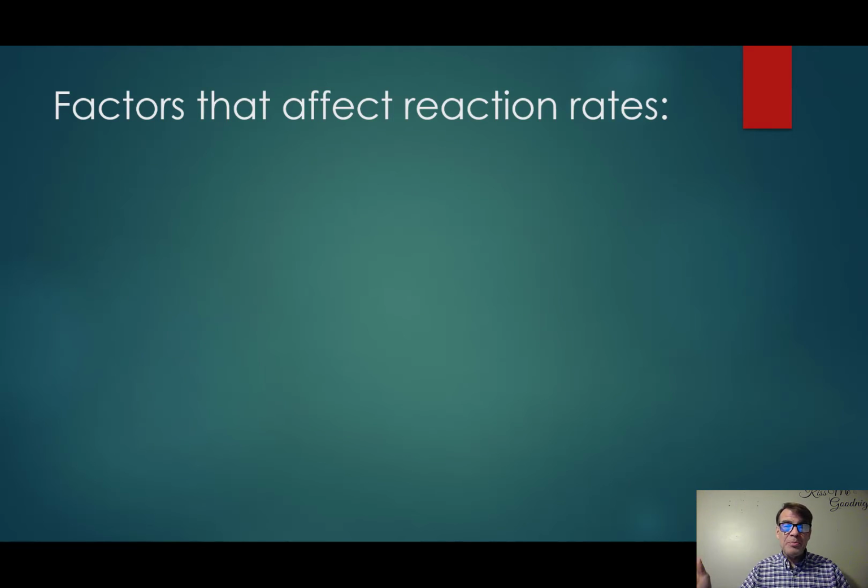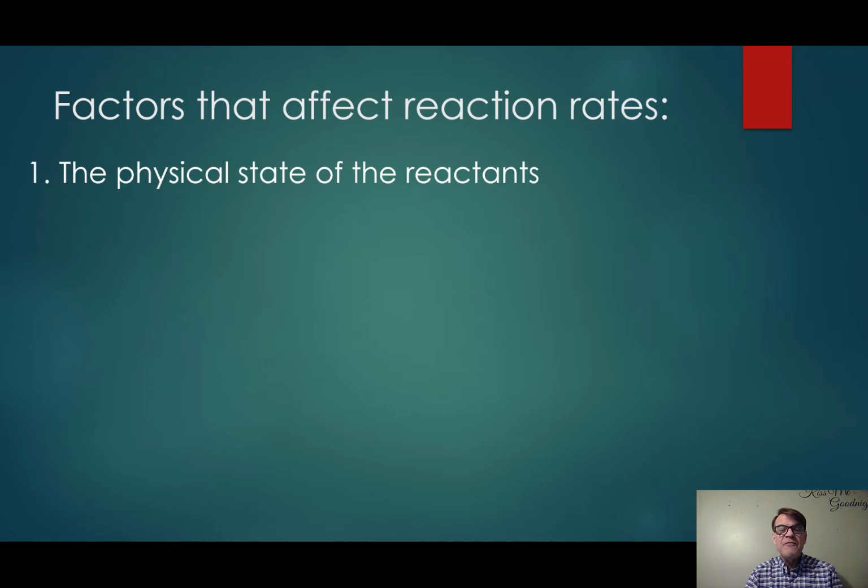But what is important for this video is that at the very beginning of chapter 14, the first section has four things, yes, count them, four things that affect reaction rate. What are the four things that determine how quickly a reaction is going to happen? One, the first one is the physical state of the reactant. To put it in very crass terms, to what extent are the reactants touching each other?